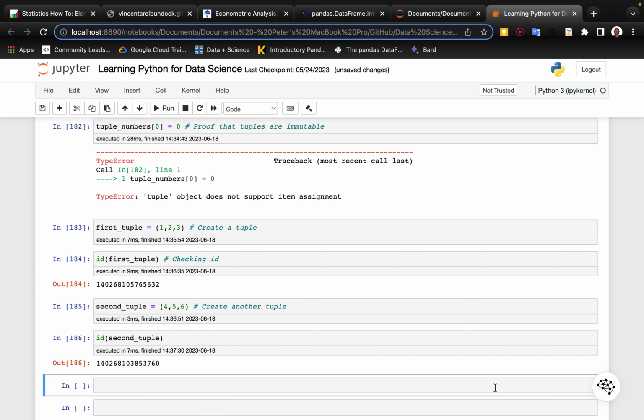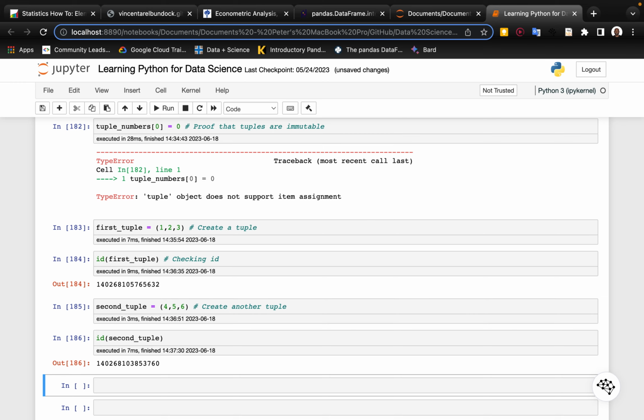We got that. Now, what we're going to do is see if we can concat 2 of them, right? And how do we do that? An interesting thing is thinking of how we are going to do it.